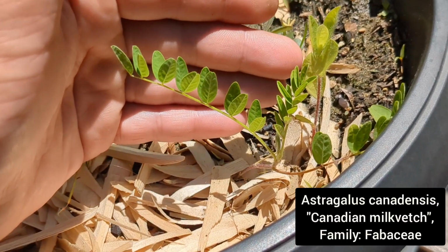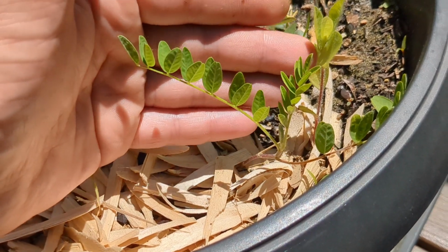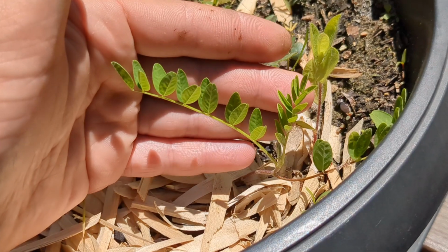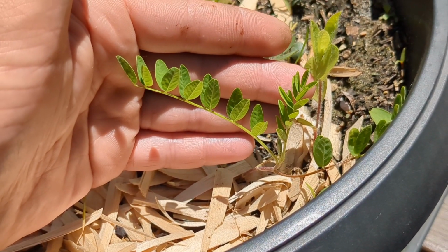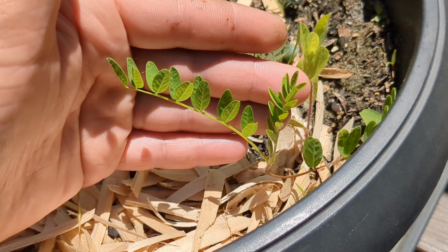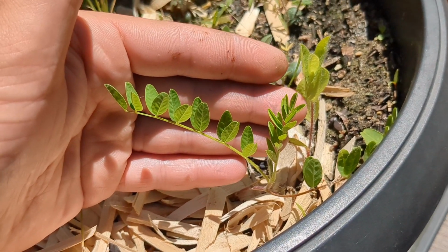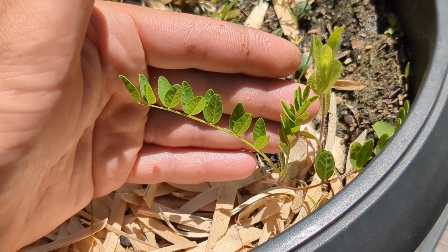It's a really, really cool plant in the Fabaceae, as I've mentioned like 3 times now. What else do I want to note about this? I wild collected the seed at Loyola Beach because they've got a good population of it, and I had never seen the plant before that, but I knew it right away because it's got very unique flowers.